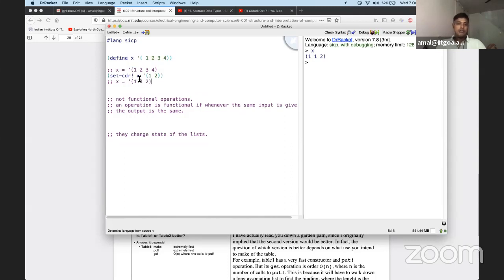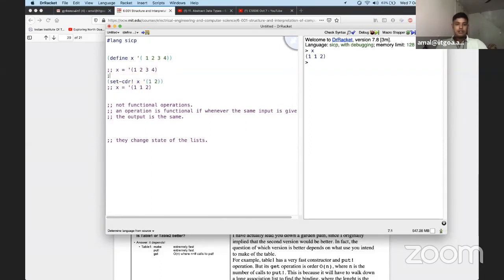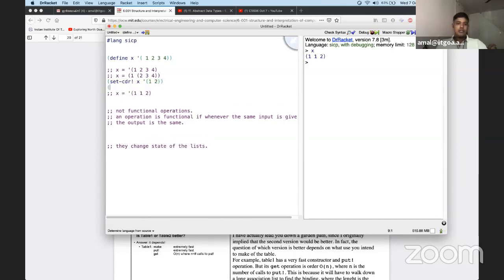Because x is the list, x is the list 1, then the list 2 3 4. x is this pair. Now what does set-car do? Set-car changes the car part of this pair to 1 2.